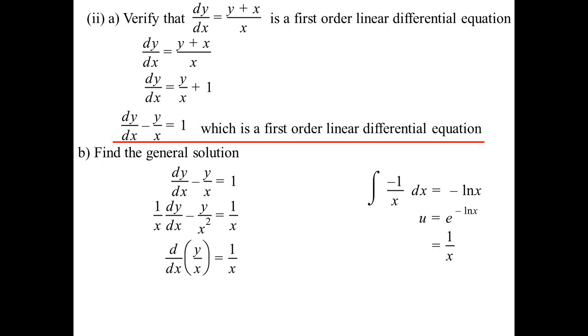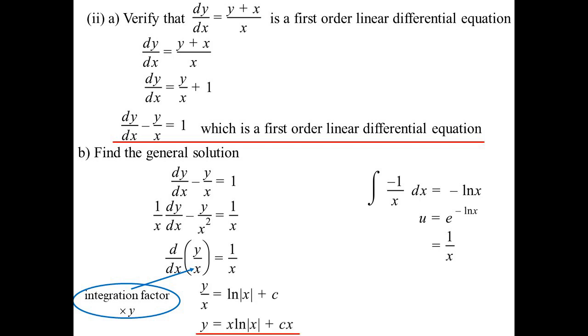Now how do you get it real quick? Basically, it's your integrating factor times y. Now, if you go back and look at the last example as well, you'll see it's the same thing. Integrating factor times y. So integrate both sides with respect to x. I now have y on x is log of x plus a constant. So y is equal to x log x. Here's where it gets a little bit interesting. It's no longer plus a constant. It would be equal to plus some constant times x. So we've multiplied both sides by x.